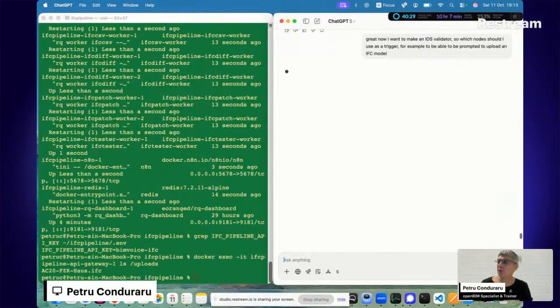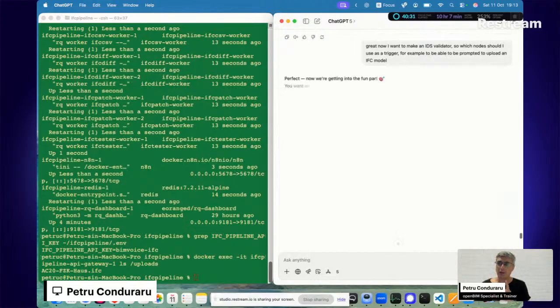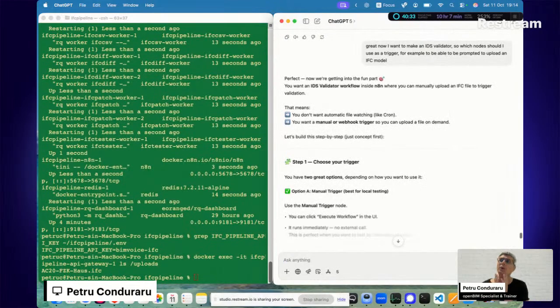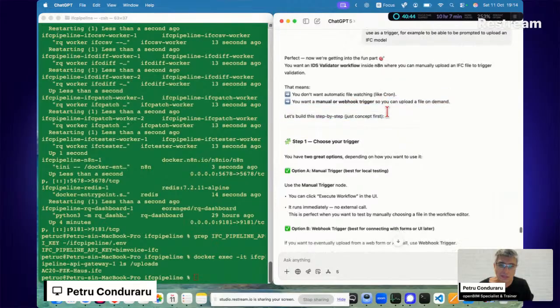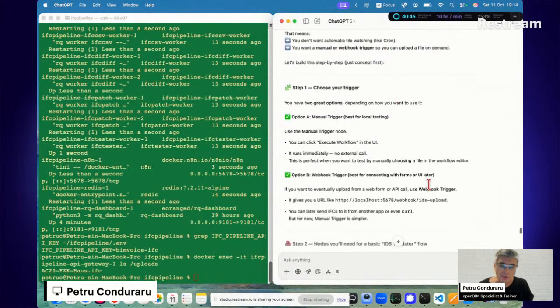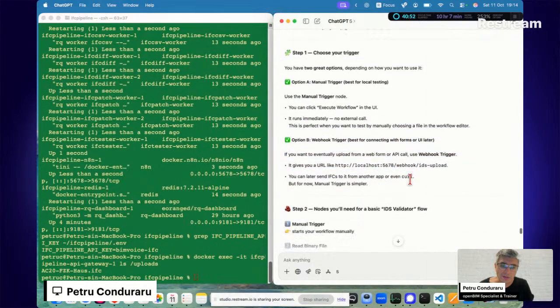Let's see. I know there is that trigger when you click. Oh, it can also watch a local folder. I think that's what it's going to do. Actually, yeah, I can do that. You don't want automating, you want manual or webhook. Click execute workflow, webhook gives you.